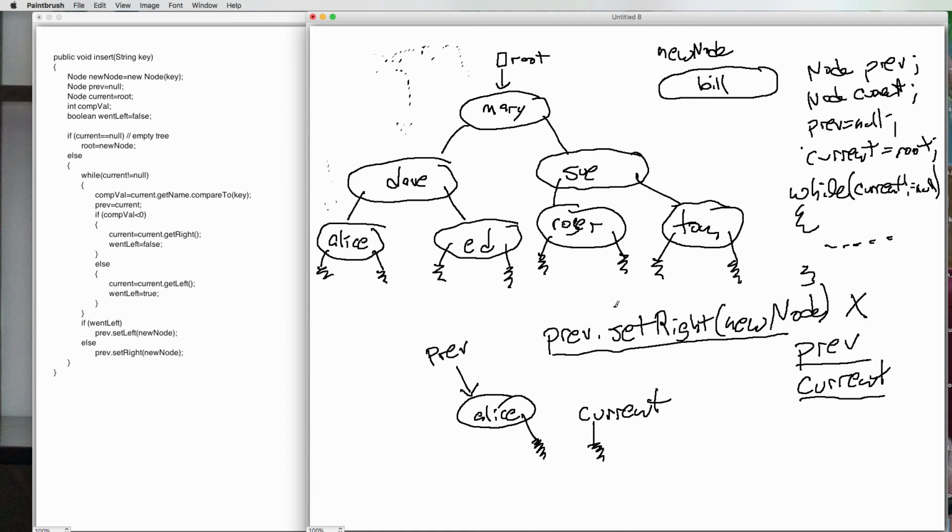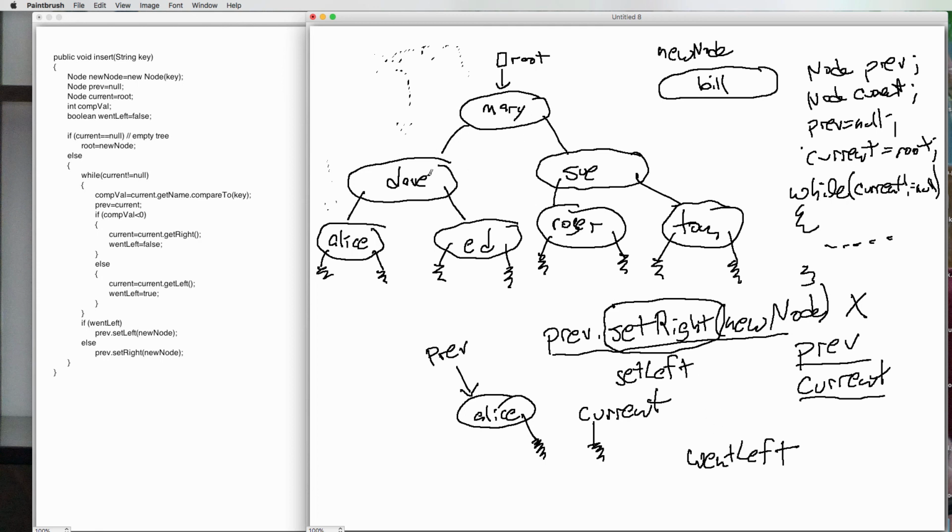But now you might be asking yourself, set right, how do I know whether I set right or whether I set left? That's a very good question. What we're going to do is maintain a Boolean variable called wentLeft. Whenever I go down a left subtree, I'm going to set wentLeft equal to true.